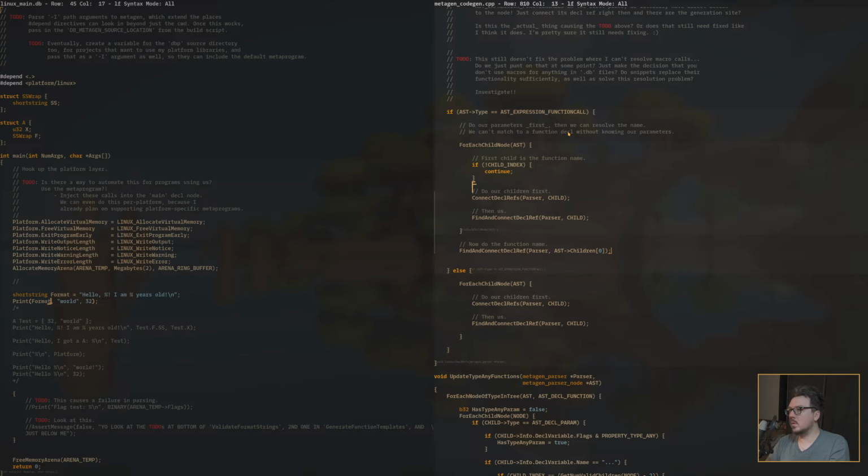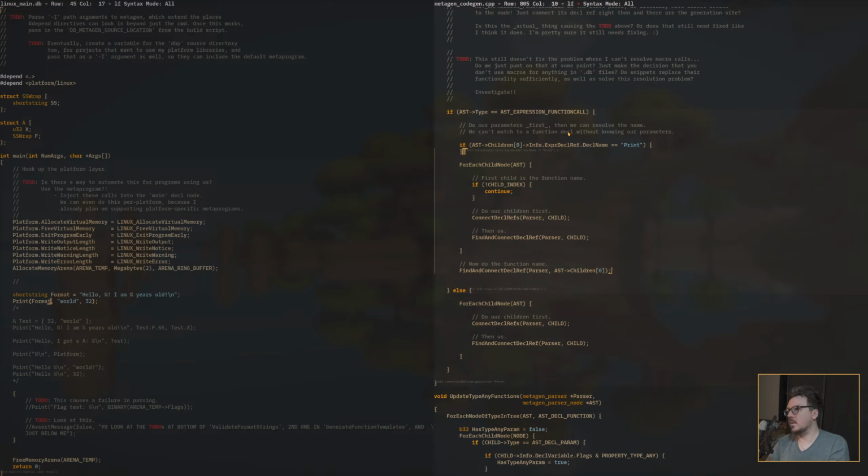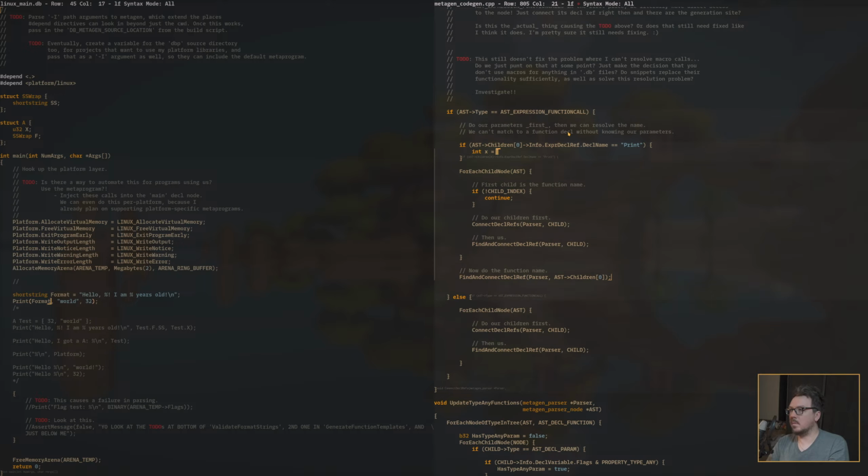Let's do an if here just so I can stop on this print. So if I look at the declRef and see that its name is print, I just wanted a way to break here.